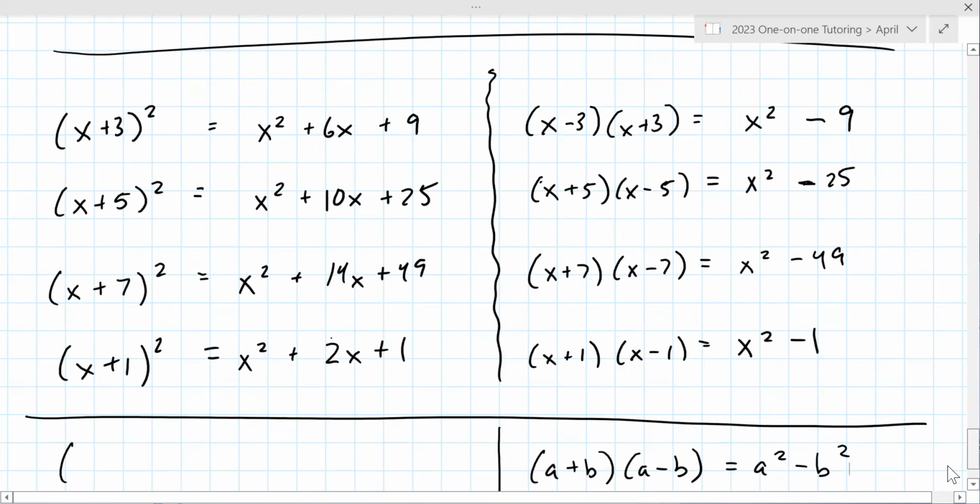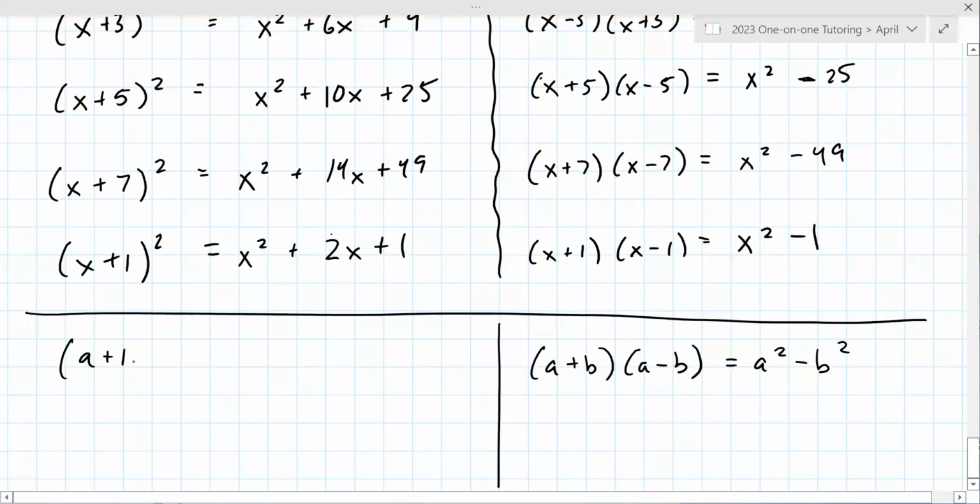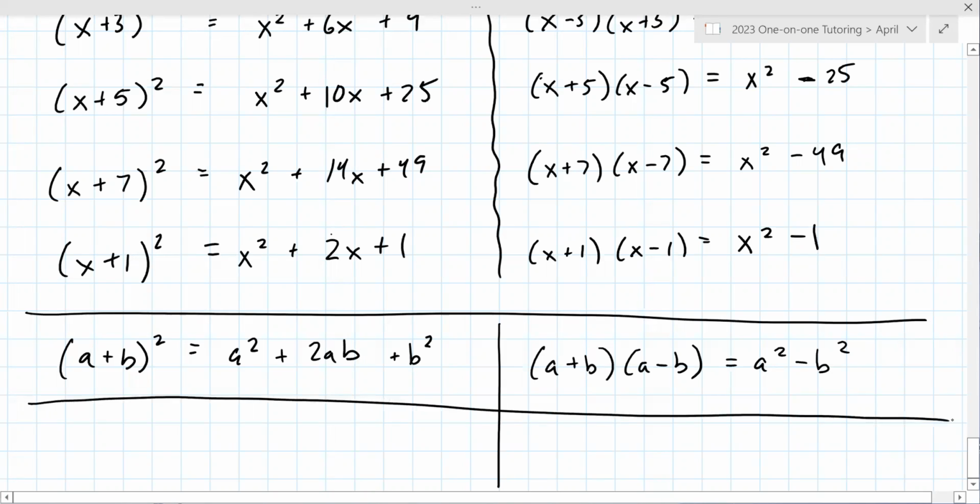Do you see that? Okay, and then the one on the left, which is a plus b squared, is a squared plus b squared plus 2ab. So these are your two formulas going forward that you've got to have down. Yeah. Now the one on the left could be rewritten slightly. You could rewrite it as a plus b times a plus b, but it still equals a squared plus 2ab plus b squared, like that.